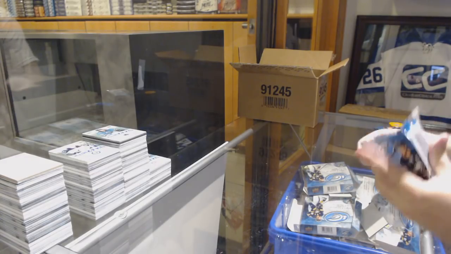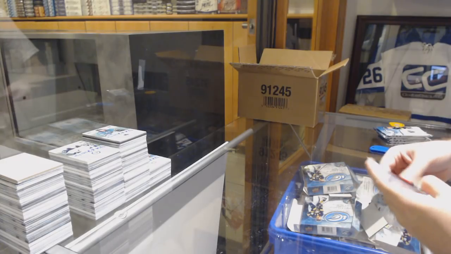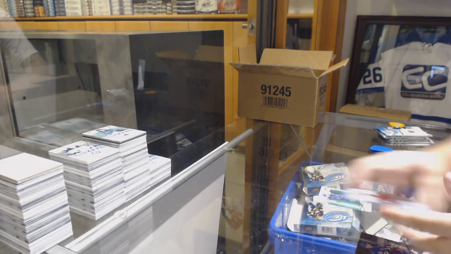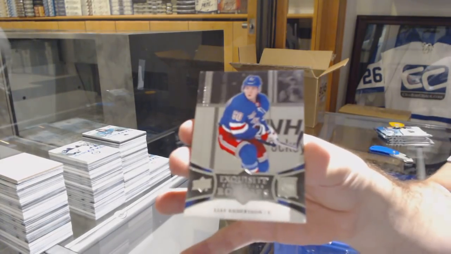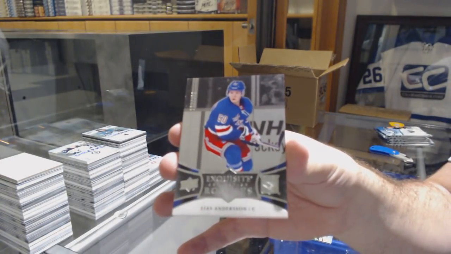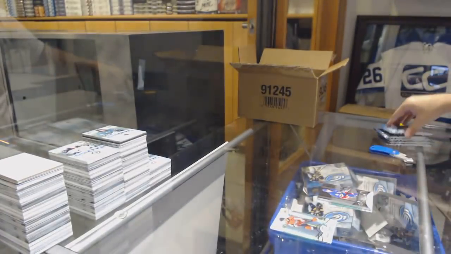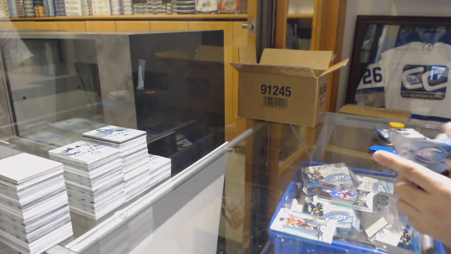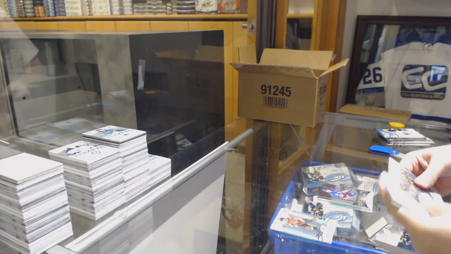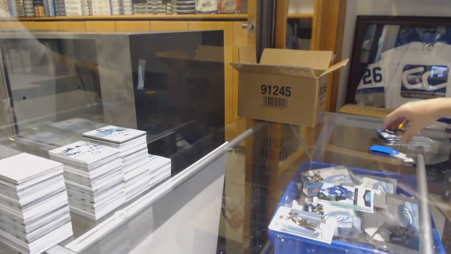Start off with the big boys. We've got a Bo Horvat green and an Elias Andersson exquisite rookie. Exquisite rookie of Elias Andersson, $2.99. Green of Crosby, $12.99 of Igor Ozhiganov.